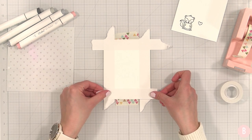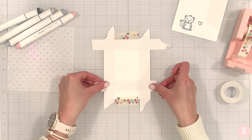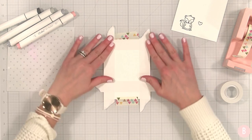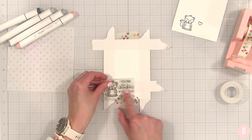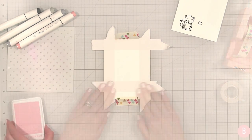I think instead of coming up an inch, maybe I'll come up, well, that's not exact, but I think that will be enough. Do that. Okay, so I just brought that up a little bit more because I want to have a little bit less here, because I think what I'll do is use my stamps down here in this white space. You'll see it all come together.